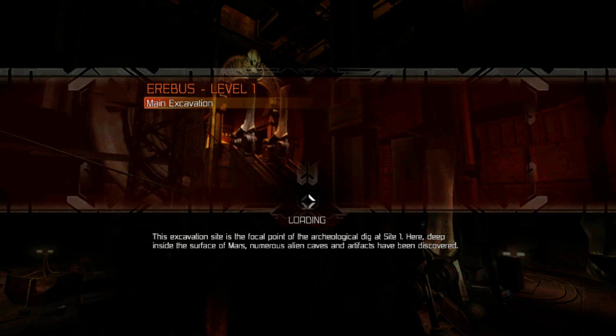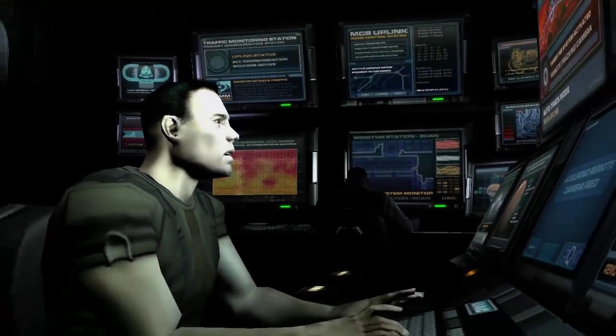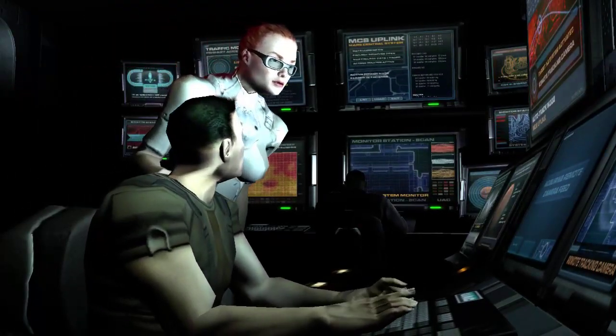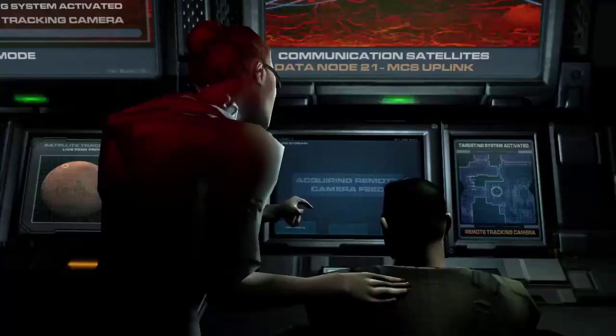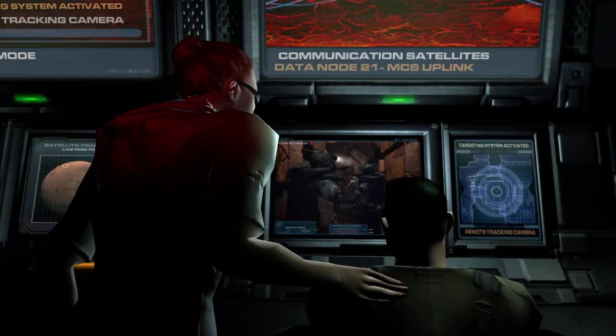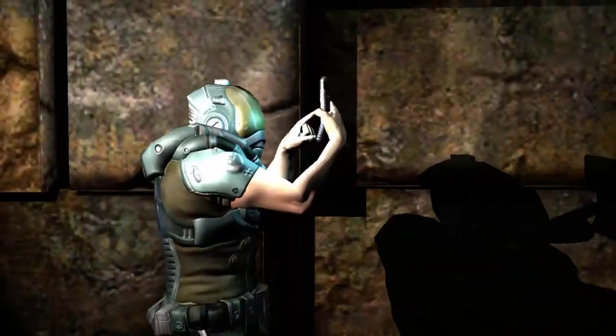Erebus, level 1, main excavation site is the local focal point of the archaeological dig site of 1. Here, deep inside the surface of Mars, numerous alien caves and artifacts have been discovered. Dr. McNeil, they're close. Red team, we're showing your position less than 100 meters from the signal. There's no data suggesting any ancient civ development in that area. I think they're up to something they just don't want us to know about.